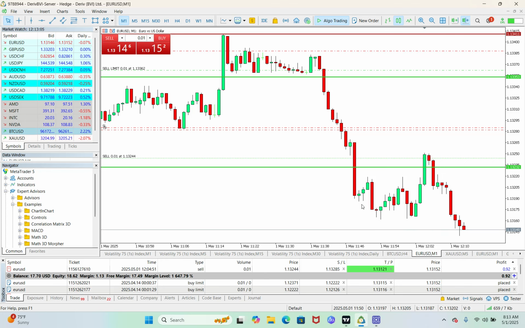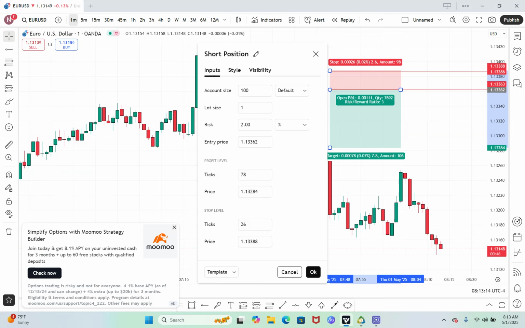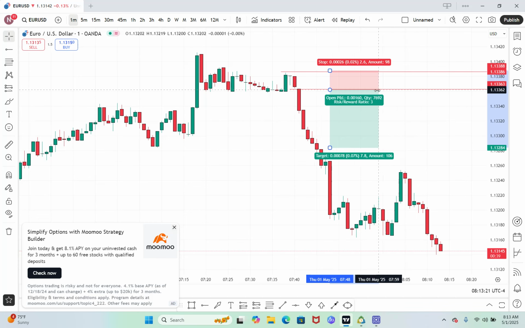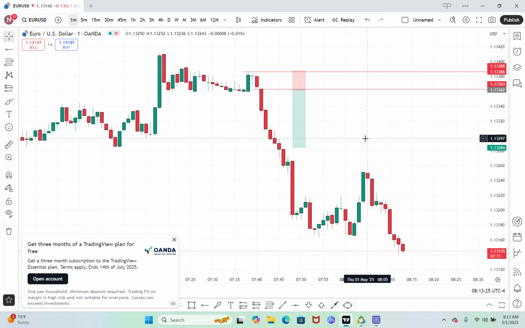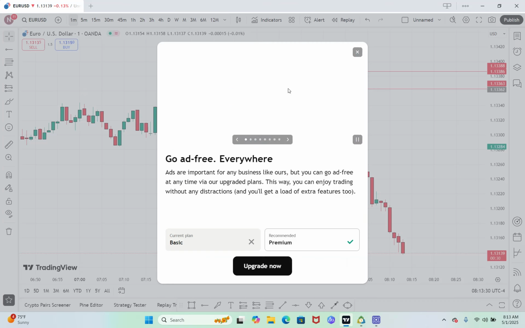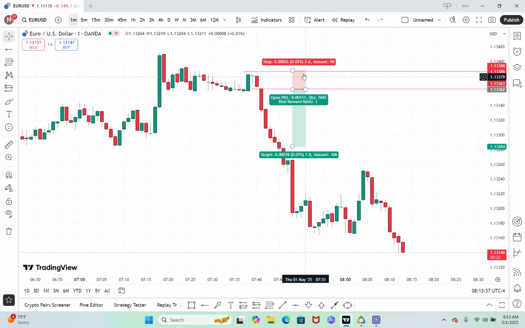So again, now this area right here, let's go over to TradingView. We're analyzing on TradingView, entering on MetaTrader 5. Okay. So click close. So this is one trade right here. You leave this on the chart so you can track your trades by using TradingView. If the market goes through and you lose, this will still be on the chart to show you that it's a losing trade, so you can go back and reanalyze this area to see where you went wrong.